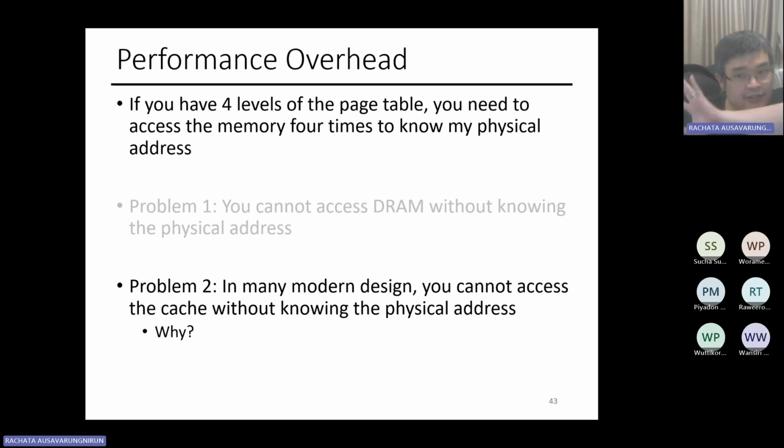And now, that's about how they get rid of the first problem. Address translation is really annoying, especially when you look at things like virtual machines. That's even worse, right? We can dive deeper into that in a bit, if you will. But let's now talk about the second problem. The second problem is that in many modern designs, I cannot even go to the cache.